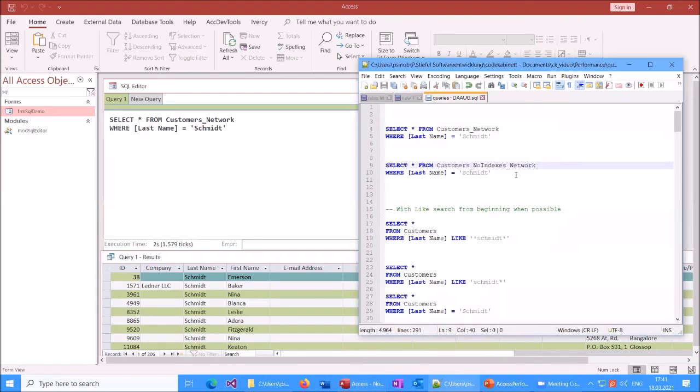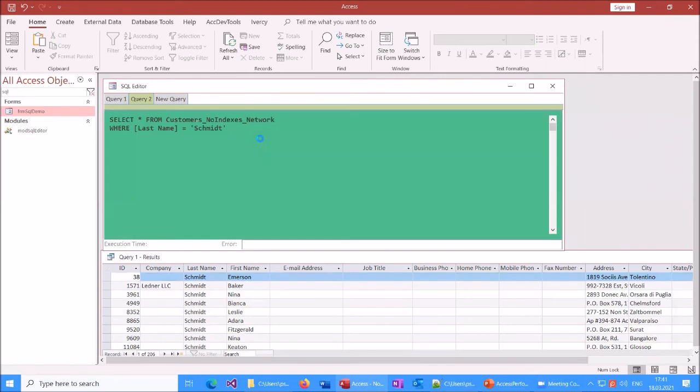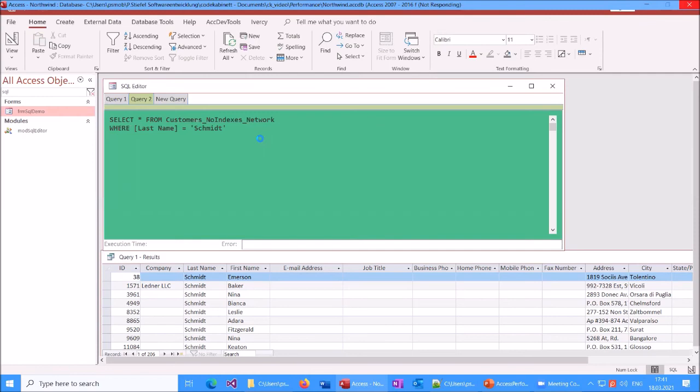Now I will repeat this query on another table. It's an exact copy of that table, but it has no indexes, and it's also on a network share. It will run quite a little bit longer. I expect it to be finished in about 30 to 40 seconds, but we'll see.